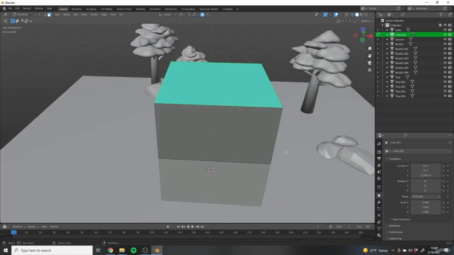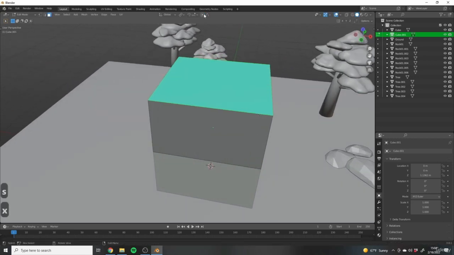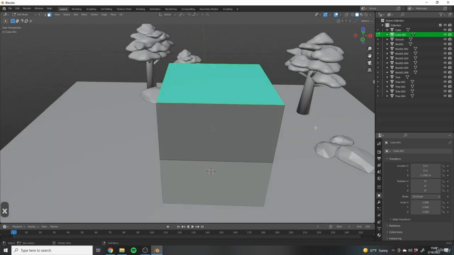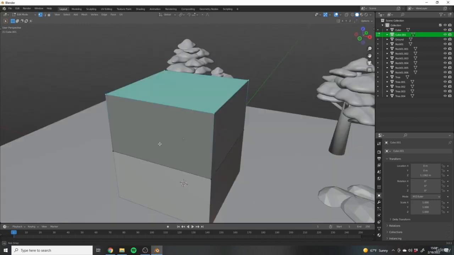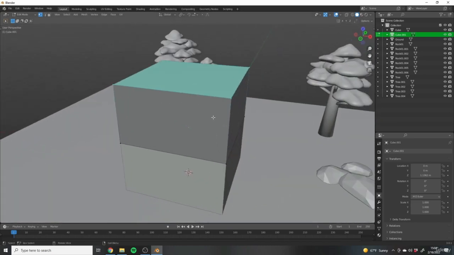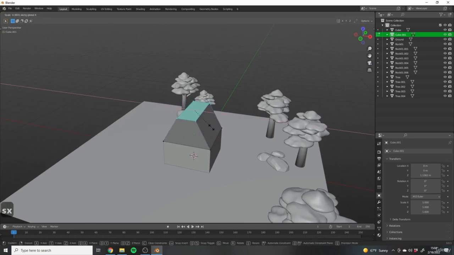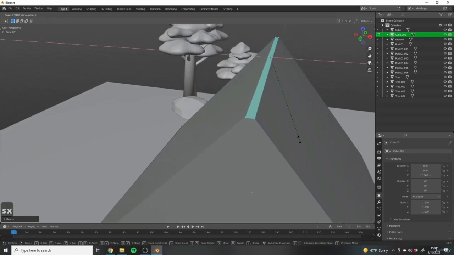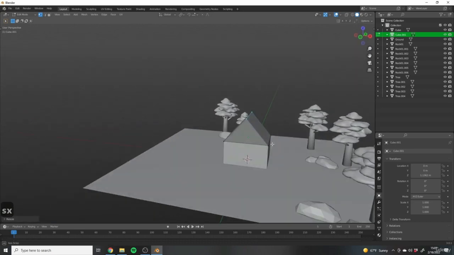So just select the top face and press S and X, and actually we do not want proportional editing on for this one. Not that there's really enough vertices on a cube for that to matter, but turn it off. Okay, S, X, bring it real close together, as close as you like, I guess. Cool.